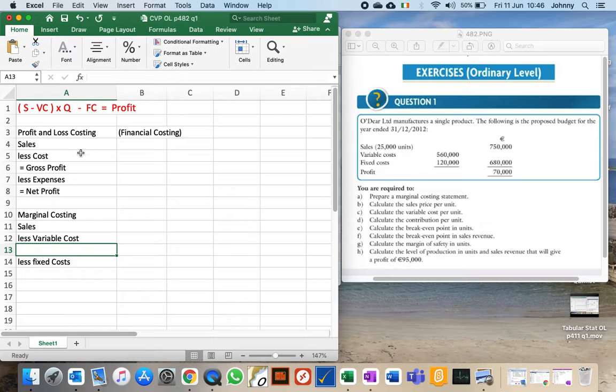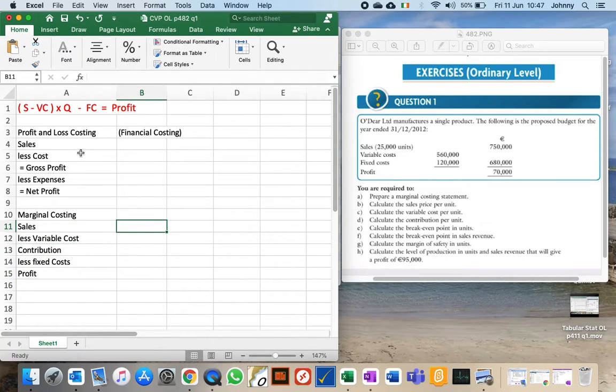And then fixed costs are the general bills we need to pay just to keep our business ticking over. So that would be insurance, rent, wages, not the wages of people who are making goods, because that would be a variable cost. So when we take sales and variable cost away, we end up with a thing called contribution. Take away our fixed costs, and that gives us profit. It's not called net profit or gross profit, it's just called profit. So that's a marginal costing statement.